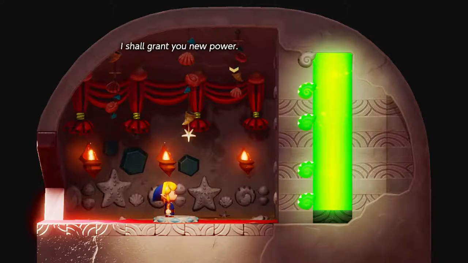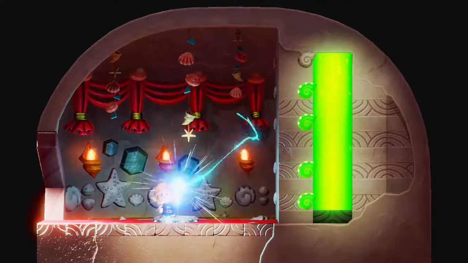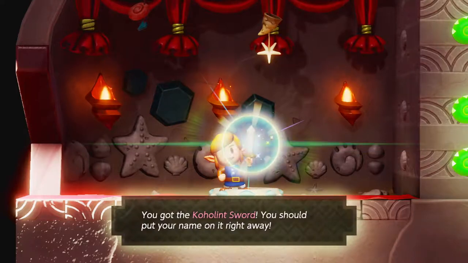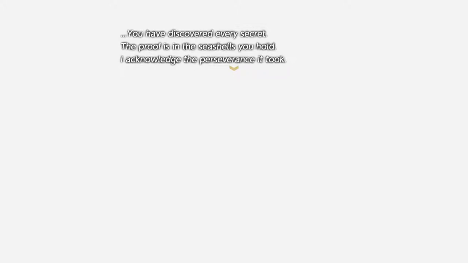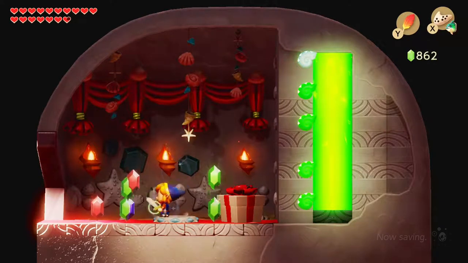Raise our sword overhead, and you'll grant me new power. And just like that, we have the Koholint Sword. You should put your name on it right away. That's cool. And we also get another prize. Okay. Thanks. Yeah, get out of here. I'm sick of seeing you. So what's the final gift we get? Money!